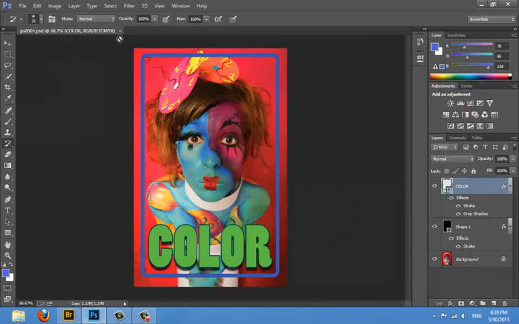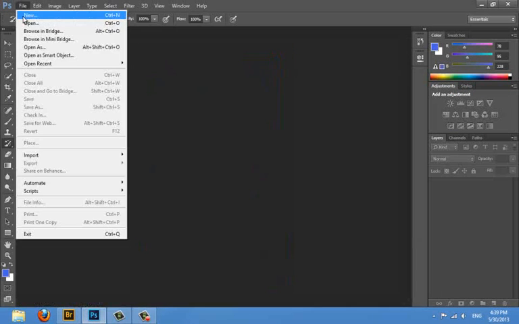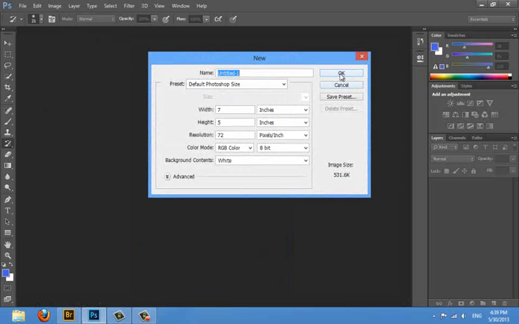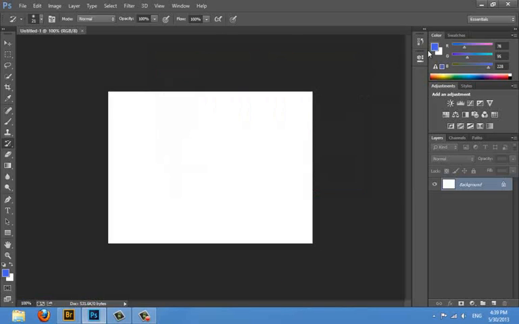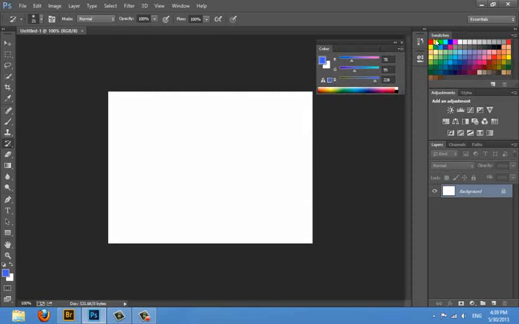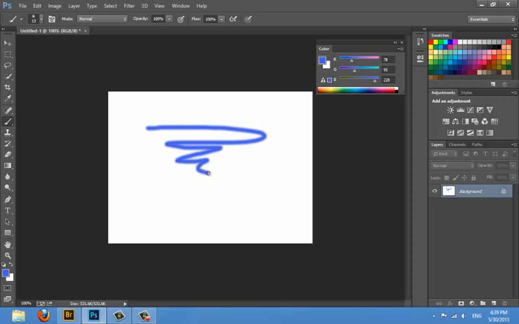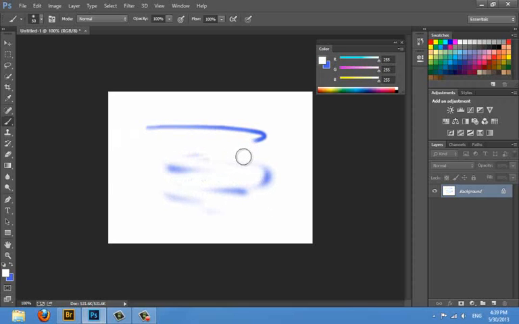I'm going to close this file and just open up a new blank file for just a moment. And I'll use default Photoshop size, which is fine. Now, how do you apply your colors? I've got the color panel, and I also have the swatches panel. And you'll notice that you have foreground and background right in the color panel. And that you can take your paintbrush, and of course you can paint any color you want. I'm pressing the right bracket to make my brush size a little bit larger so you can see a little better. If I hit X, I can switch easily to the background color. I can swap their position.